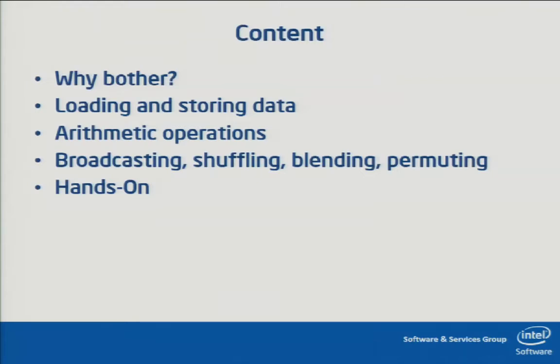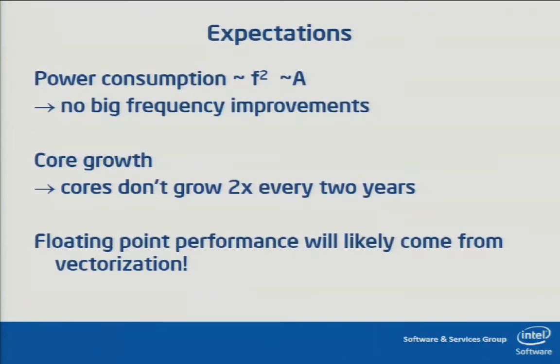So why should we bother with intrinsics? I told you earlier that it's very unlikely that we'll see any significantly higher frequencies in processors in the coming years. Why? Because the power consumption goes quadratic with the frequency. So when I double the frequency, I'll quadruple the power, which is what we can't do. We simply can't afford that. On the other hand, if I double the area, I just double the power consumption.